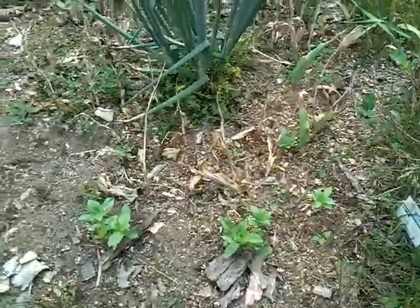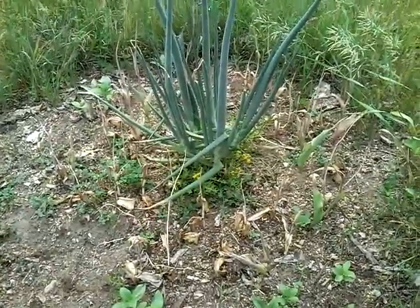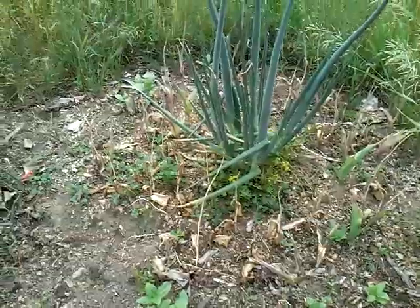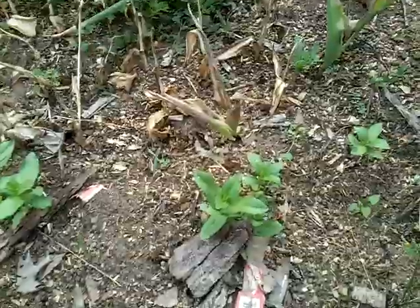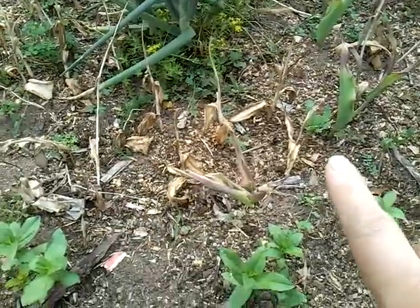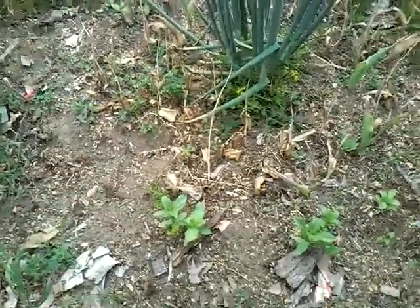Last but not least are the walking onions and our aronia berries. Only one of the aronia berries bloomed and set fruit this year — I'm thinking part of it may have to do with the ridiculous gypsy moth infestation we've got right now. We had tulips around here which I showed in some pictures. We have one out of several poppies that I started — only one has survived — but we do have a few zinnias still lurking around, so hopefully we'll have some pretty color back here throughout the summer.